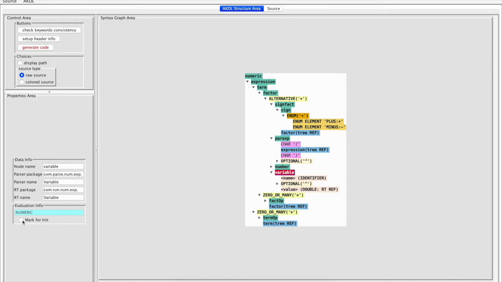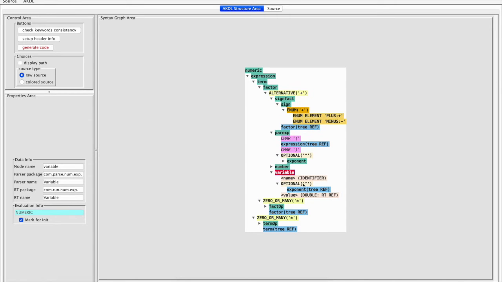Of course, a variable has to be initialized before we evaluate it. So I mark it. And optionally, we have added some new stuff here and there.